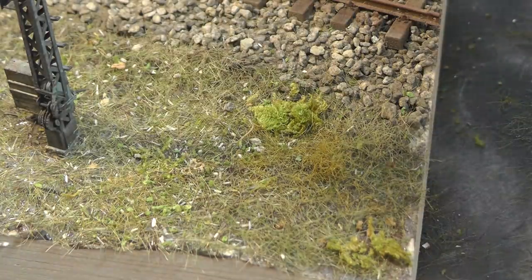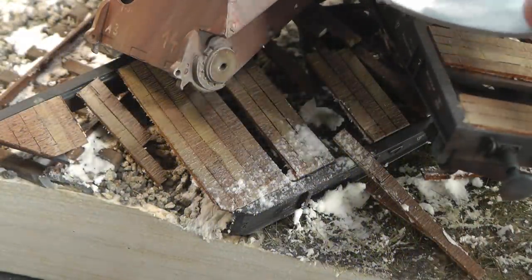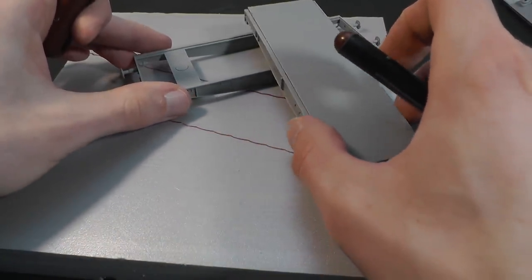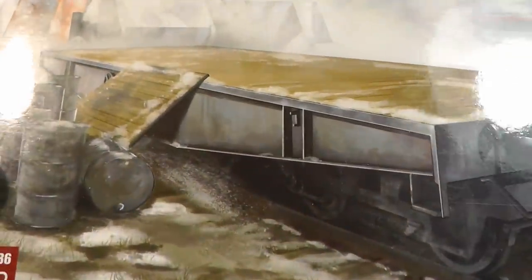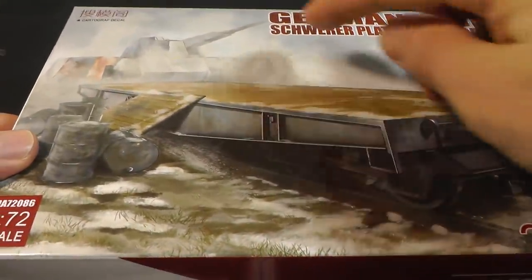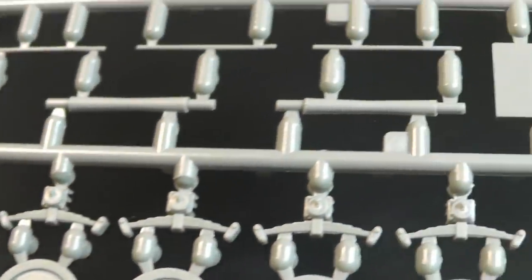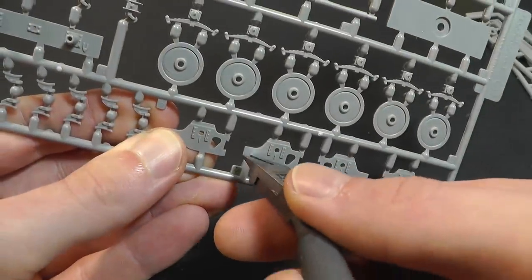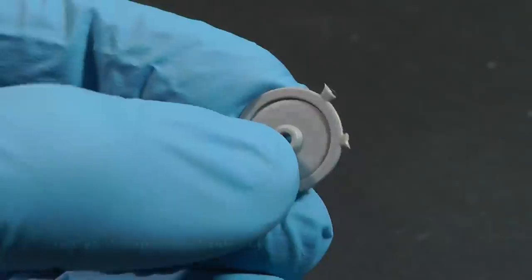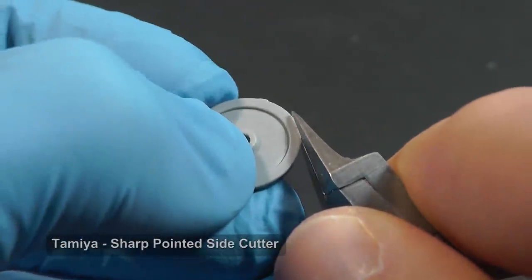And winter is coming. But not so fast. Honestly, they should have said that in the first season of Game of Thrones. I must come back to the beginning and show you how to make the German platform wagon. I have a kit from Model Collect and didn't notice the E75 in the background at first, so it's probably a good combination. Again, the kit is not super detailed, but there are two models in the kit and the price is favorable, so I think it is suitable for my humble diorama.